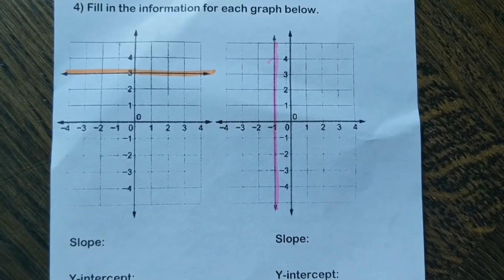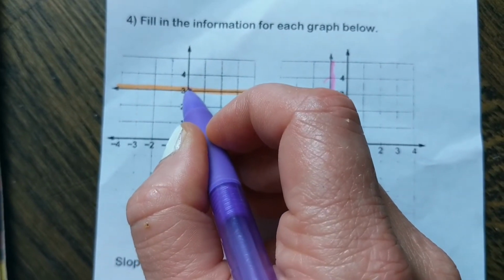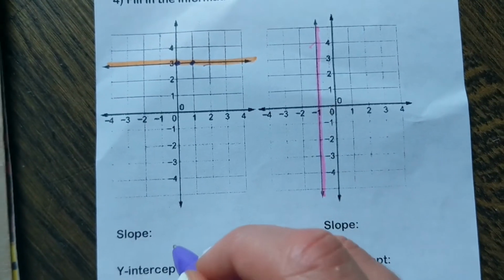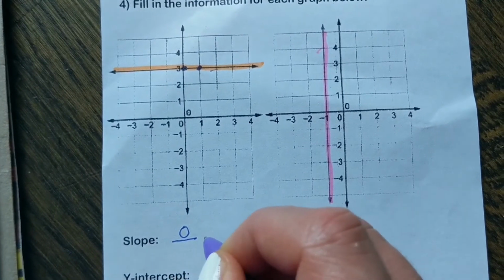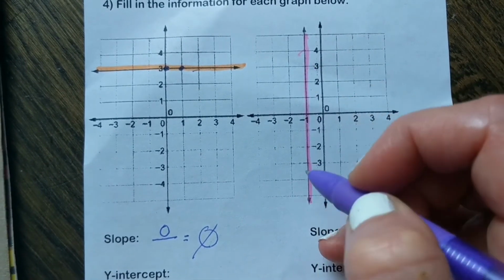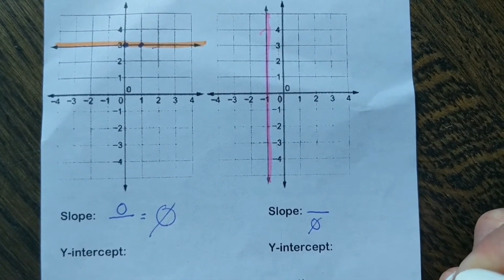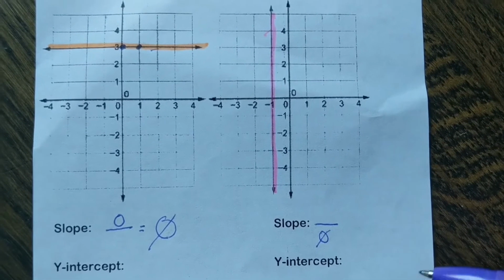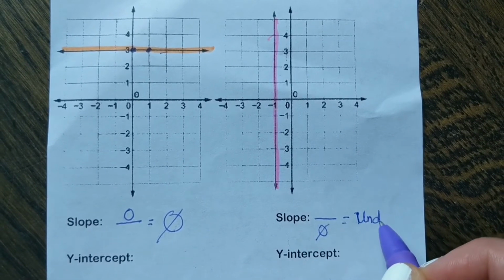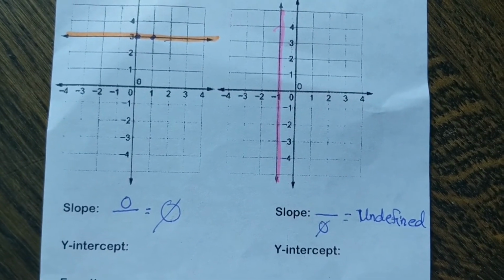While we're looking at graphs, we may as well also talk about special cases. A horizontal line, this is like a flat line, some may call it. You can tell between any 2 points on that line, the rise is 0. So if you're doing rise over run, it'll be 0 over whatever, doesn't matter, that's equal to 0. Now this one, the rise can be anything, but the run is 0. Now think about if you have 0 on the bottom of a fraction, in the denominator, that is not a real number. So we say that the slope is undefined. It does not exist. And we use the word undefined to represent that. So those are your special cases.